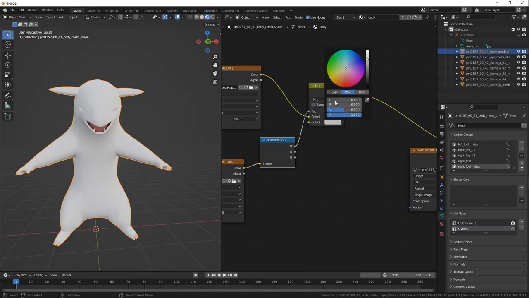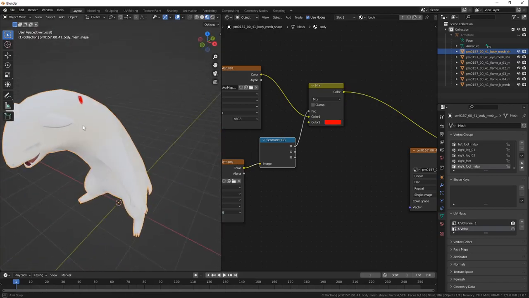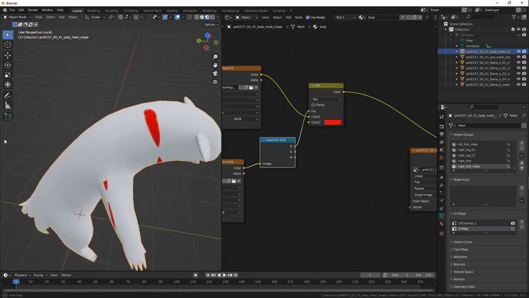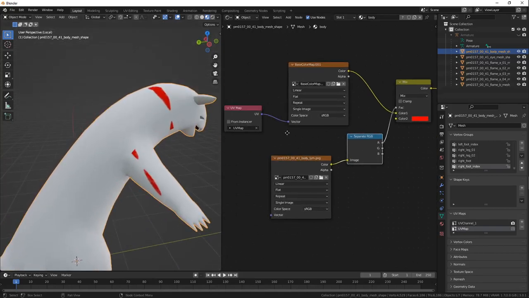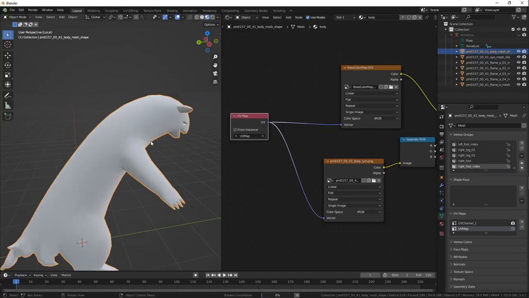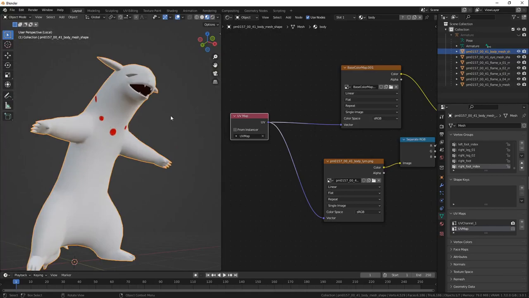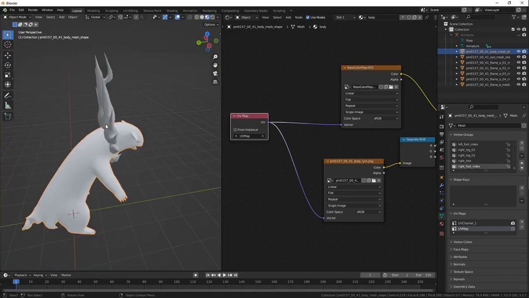Set this to red, and here we go, a little bit of it, you see that it is in weird spots. That is because it also uses the secondary UV map. Once we plug that in, it should look good. See, there we go, it is on its little fire rings.